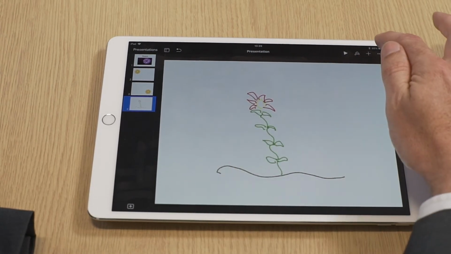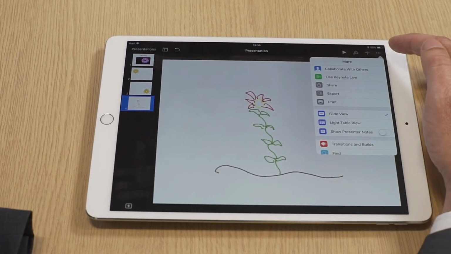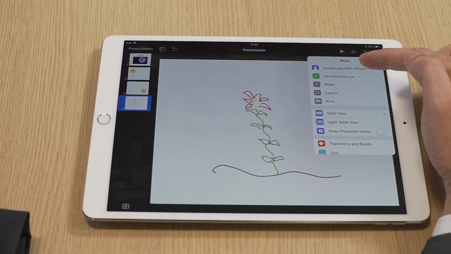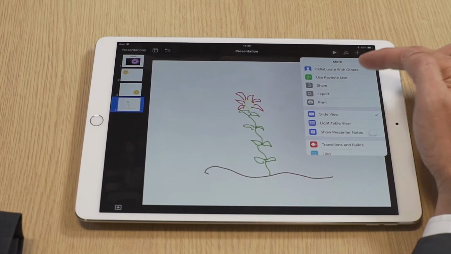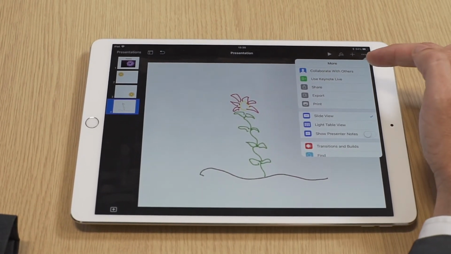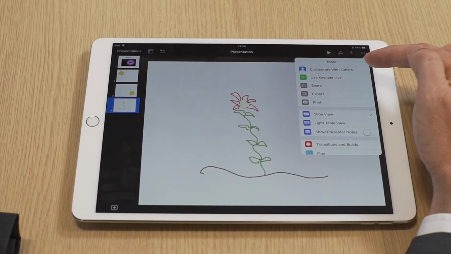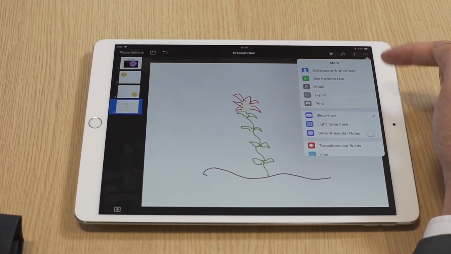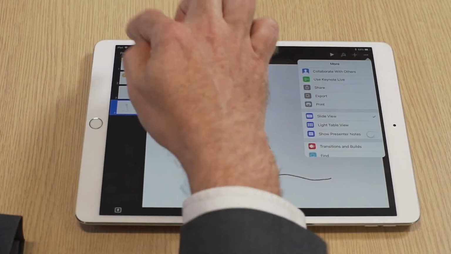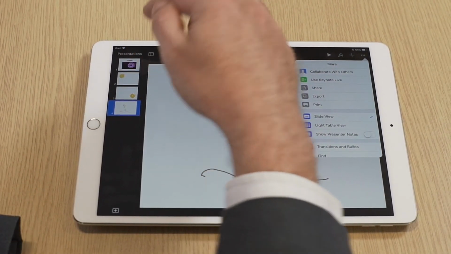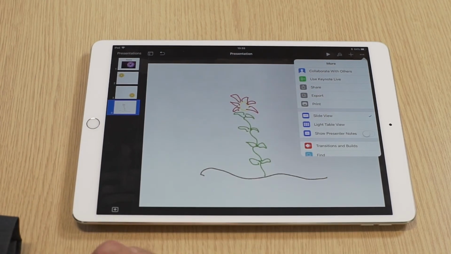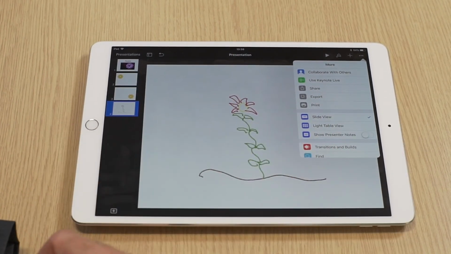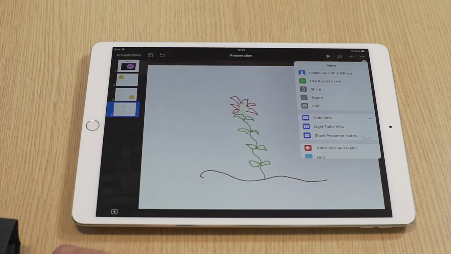And just to finish with, really, just pointing out that these are here. Just looking under the three dots, we've got some other options, and a really useful feature in a classroom is to collaborate with others. So we could share this document amongst different children within a class, so they could all work on the document simultaneously, but on their own individual devices. And it works nicely in Keynote if we give one group of children the first slide, the second group of children the second slide to edit, and so on, and then we can all see what the final document looks like at the end together.